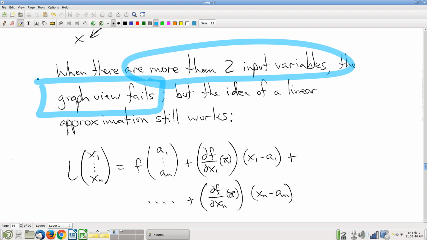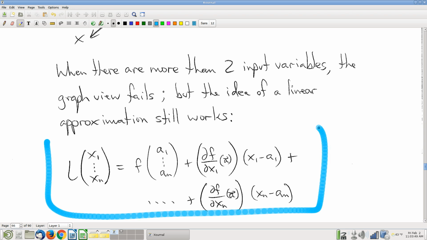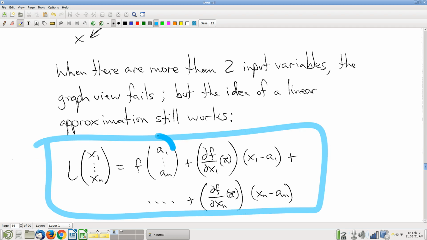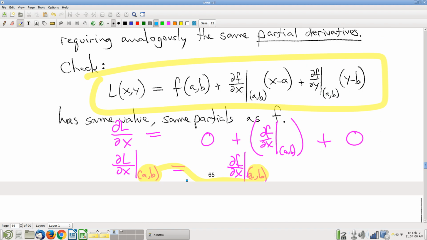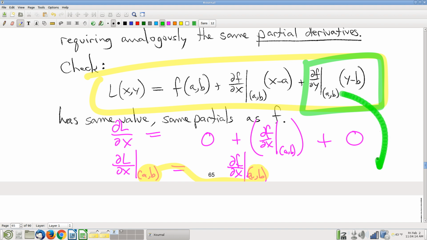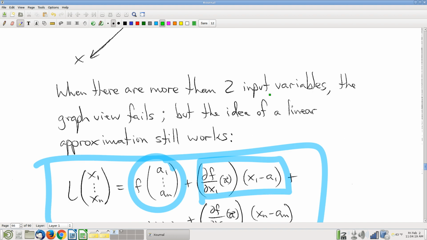This formula here totally works. Just keep adding in extra terms. So, here's the starting value, if you will. I have this term to make the x partial work out the way I wanted. And then what you'll find when you do this algebra on your own is that this term here is what makes the y partials work out the way they're supposed to. And you just keep adding more terms, and you end up with this.